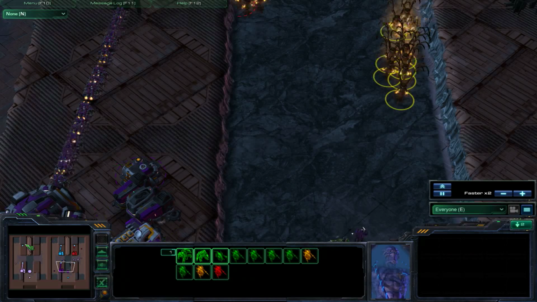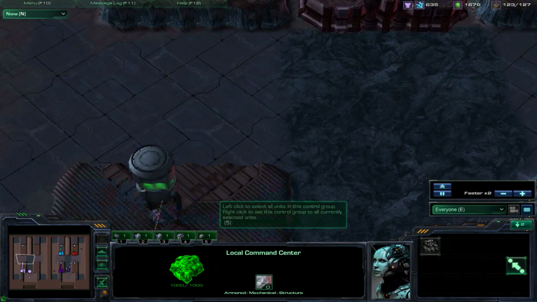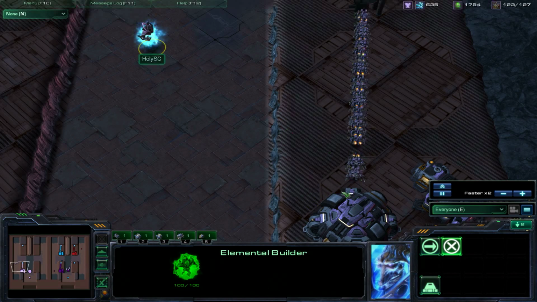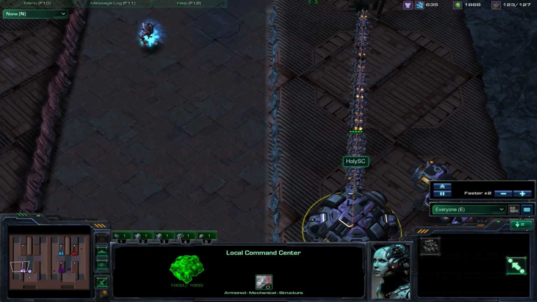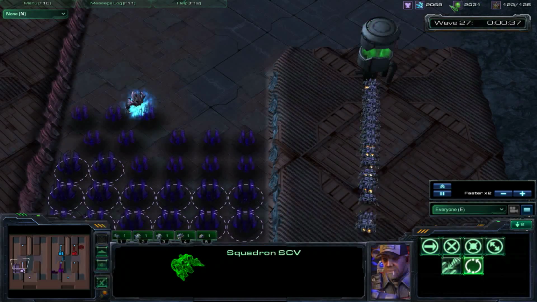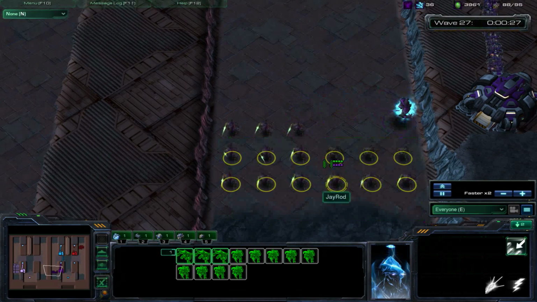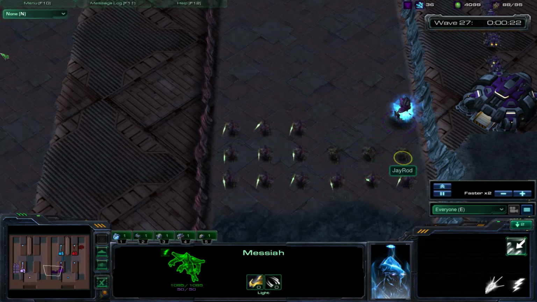Like, strategy-wise, if you have an actual team, just have one guy go economy so they can get the gas up, so they can spend money on more income, so they can get more stuff.